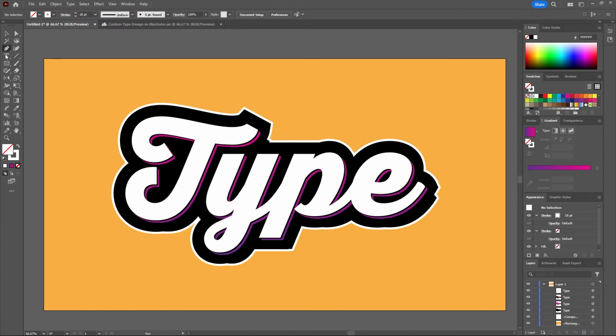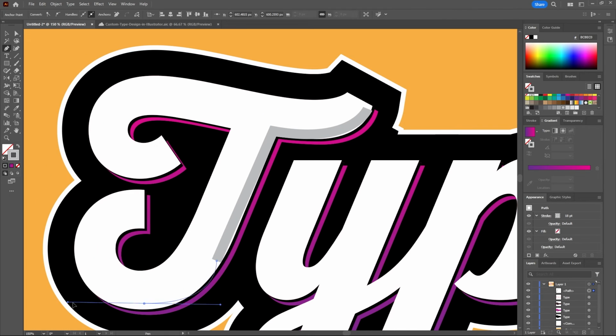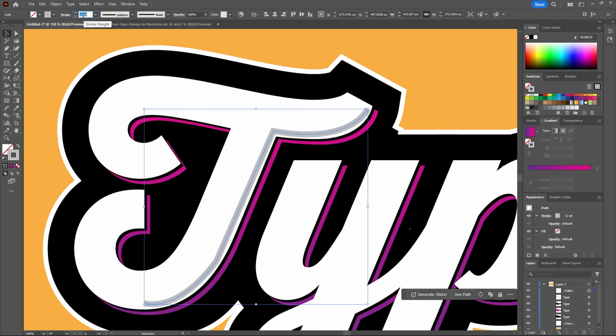We can create more depth by adding some highlights with the pen tool. Make sure your fill is transparent, then I will make my stroke color a light gray. Now we can click to add anchor points and drag our handles out to curve the path to our text. Let's decrease the stroke weight and change the path style from uniform to end in a point from both ends.